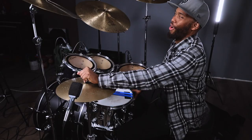Now we're gonna change that ghost note that's played on the snare, and we're just gonna play another kick drum. But the kick will be played loudly. We're not gonna play ghost notes on the kick drum.